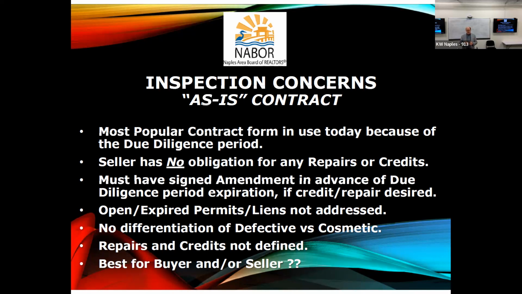All right. So the seller can't shut the irrigation off because it costs a lot. The seller can't turn his air conditioner up to 89 because he doesn't want to pay the utility bill. Okay. The seller has to maintain that property in the condition it was in, and you have the right at your walkthrough inspection, which I think is probably one of the most important parts of the contract. You have the right when you're doing that walkthrough to verify that that property is in the condition it was in when you went to contract.